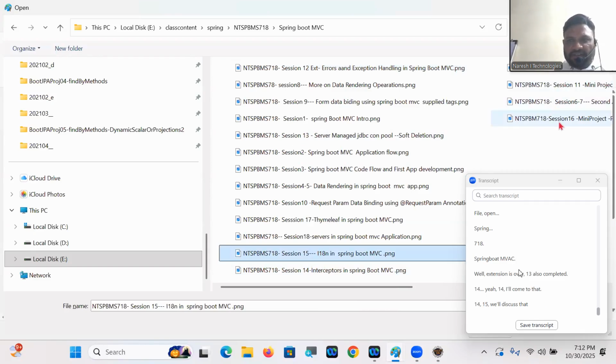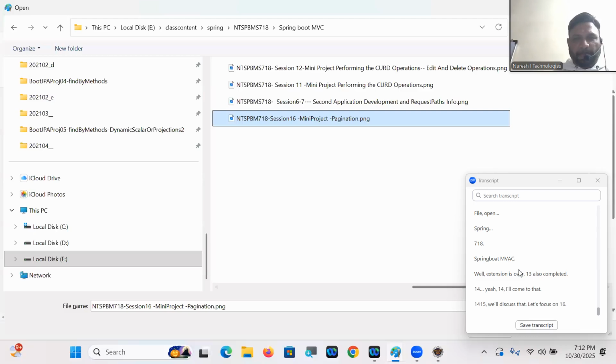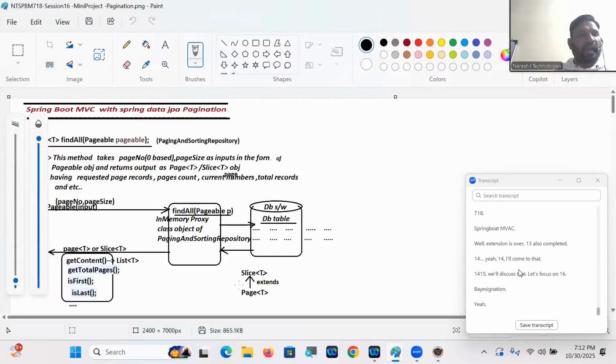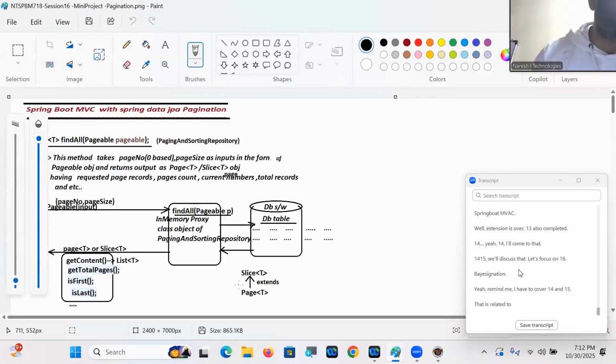Let's focus on 16, pagination. Remind me, I have to cover 14 and 15. That is related to internationalization, we will discuss.